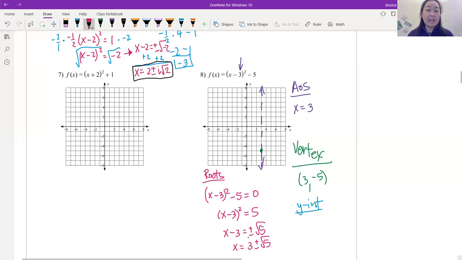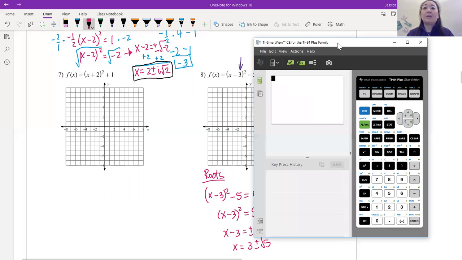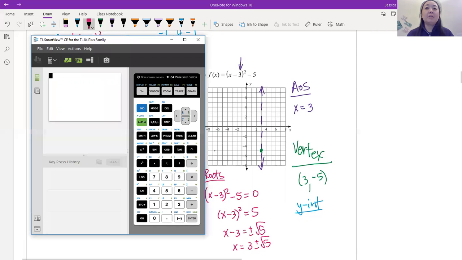Right. If you notice, I didn't put in those other little extra steps in there, and that's okay. But if you want to, go for it. You will lose nothing by going for that. Okay, so, what does this mean? 3 plus square root of 5. Like, what does that mean when we graph it? So this is what we can do. Let's go here. So if you notice right here, our 3, that's our AOS, right? So we're literally on the AOS, we're going to go to the right square root of 5 and to the left square root of 5.